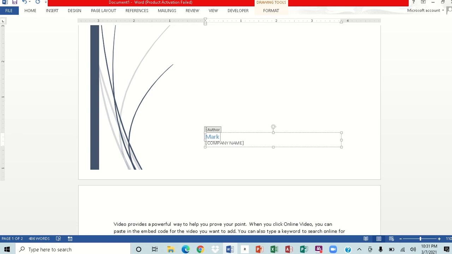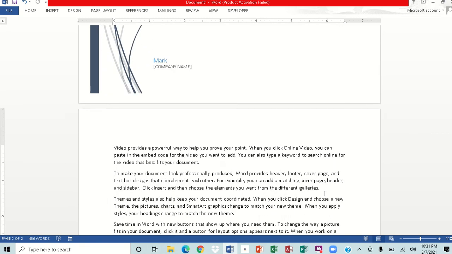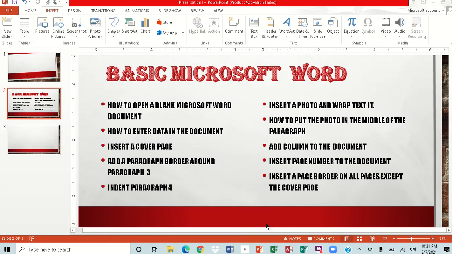Just like that. And what I can do, I can put the cursor right here. I can drag it to the left, just like that, and click it. Alright, so there we go with the document actually taking shape so far. We're going to look at the next instruction now.